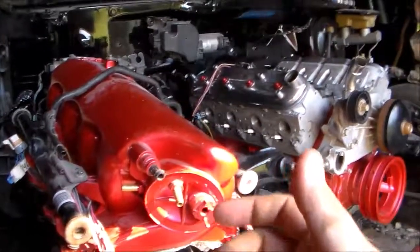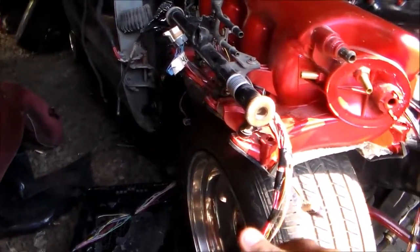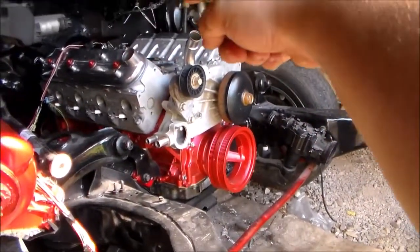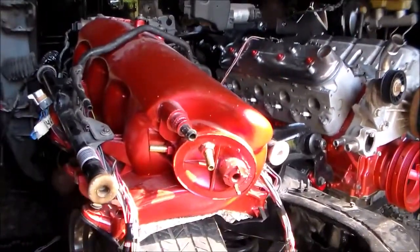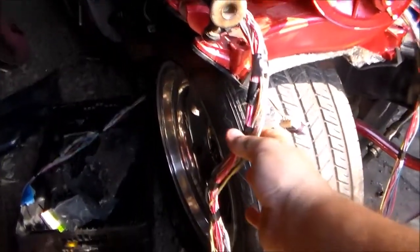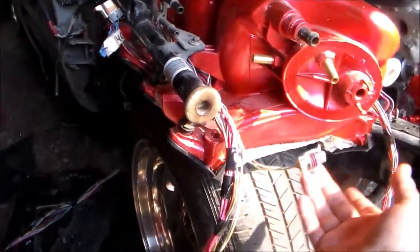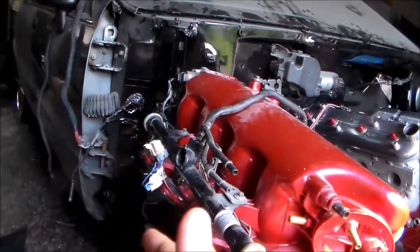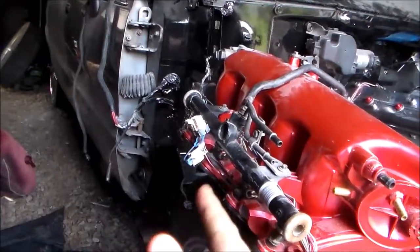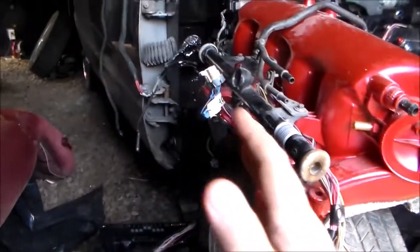I'm running all the wires off of the block, and anything that's running towards the front of the engine, instead of like they had it from the factory, which I couldn't remember exactly, but it ran all the way over and around and up under and back up. It was crazy. I don't know why they run anything like that. But so, injectors, my coil packs, map sensor, throttle positioning sensor, intake air temp, alternator, thermostat, or not thermostat, but temperature switch. That all runs on the driver's side.